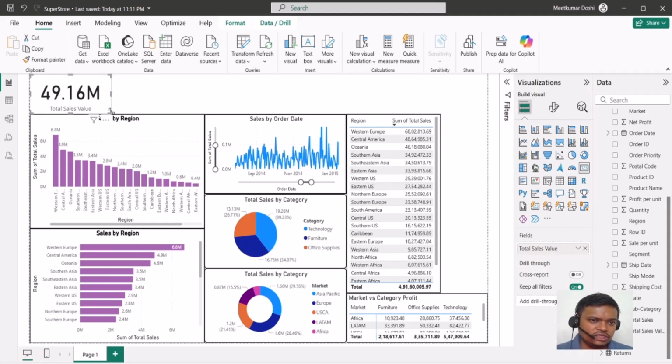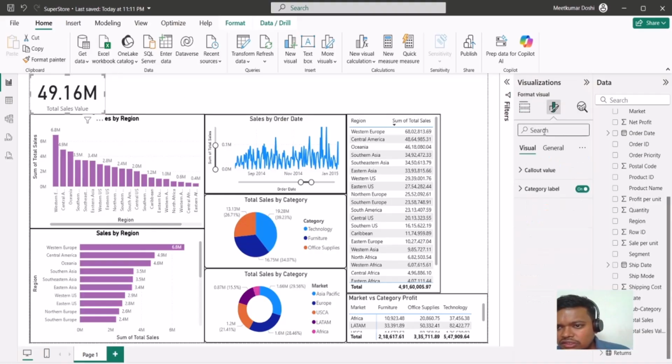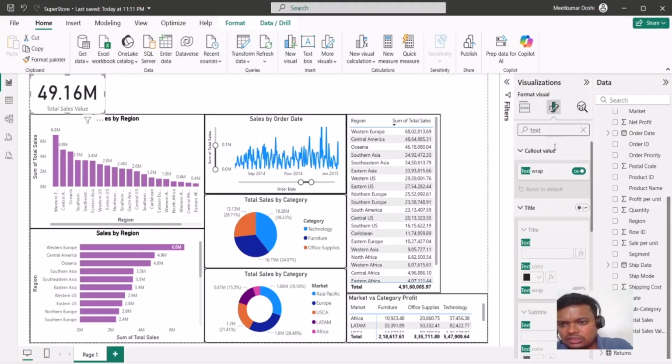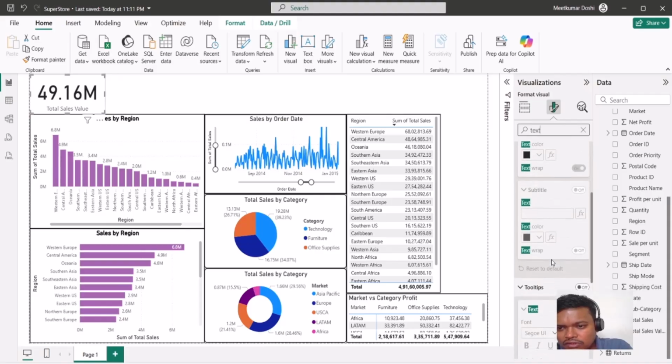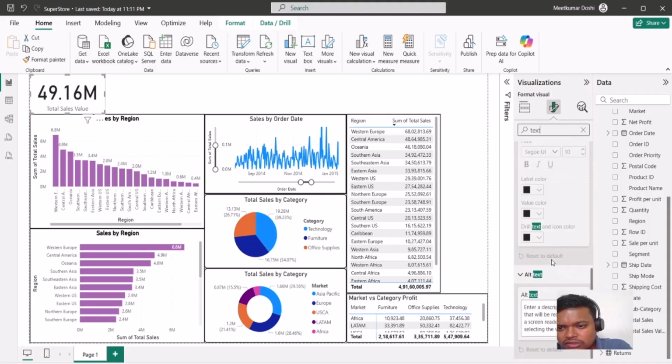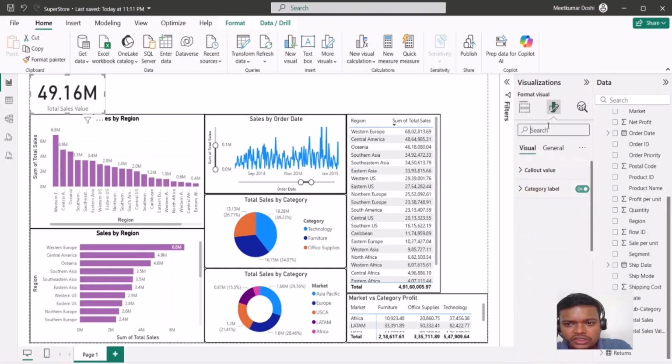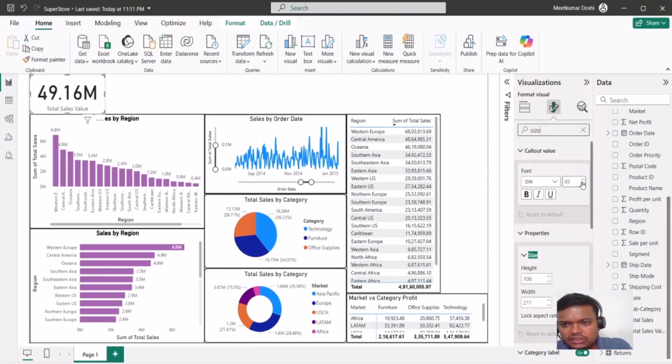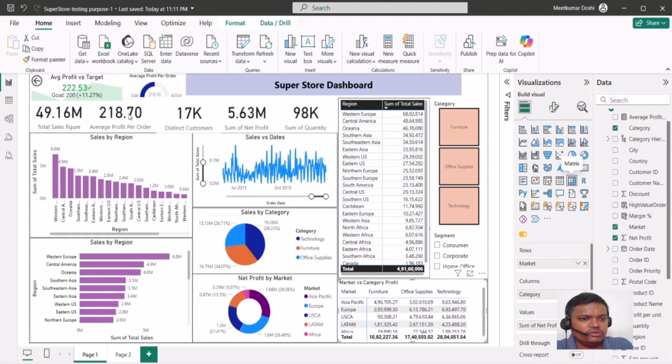Let me reduce it a little bit. Size, let us find from the size. Yes, it is callout value. So let us reduce it to 30 for now. Okay, press enter. You see the figure size has been reduced. Now reduce the box size. Okay, and done. So this way you can add it.